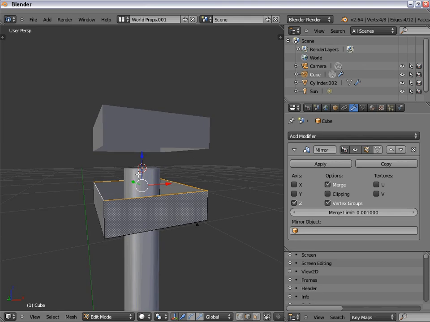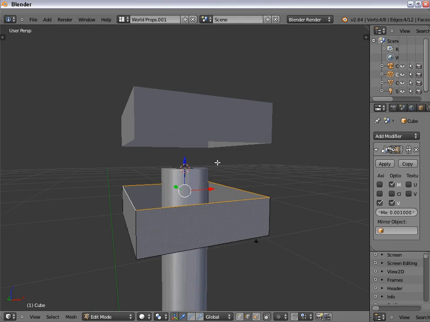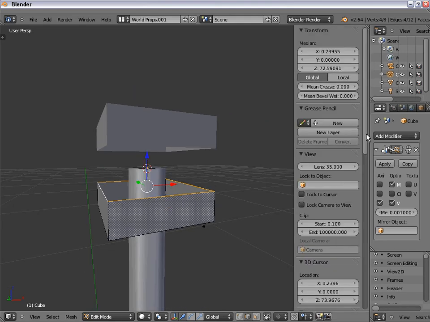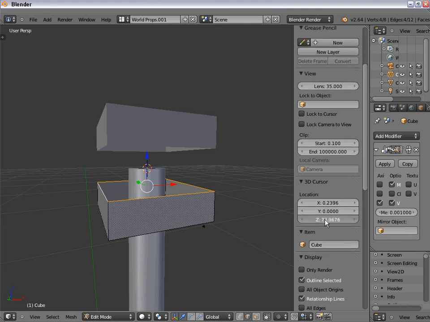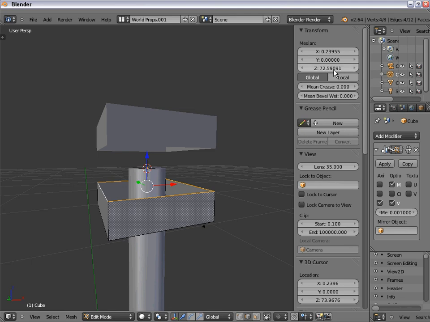Now we need to get this right at the height of the cursor. My way of doing this is simply just to press the N key and copy the height of the 3D cursor with the Ctrl and C key with the value highlighted.